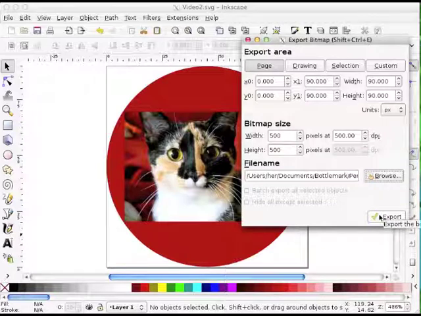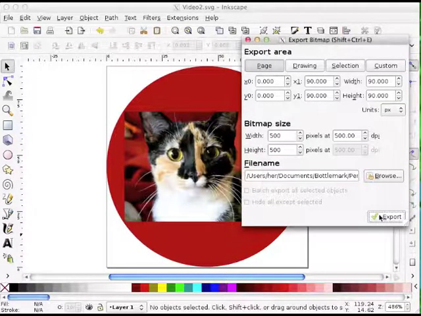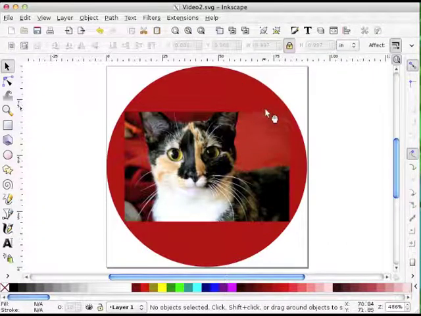I'm not quite done yet. I need to make sure that I click export. I get a little thinking box. Bam, it's done. Now I'm ready to upload my very own PNG to BottleMark.com. Stay tuned for further episodes to see where we go next with this design. Thanks.